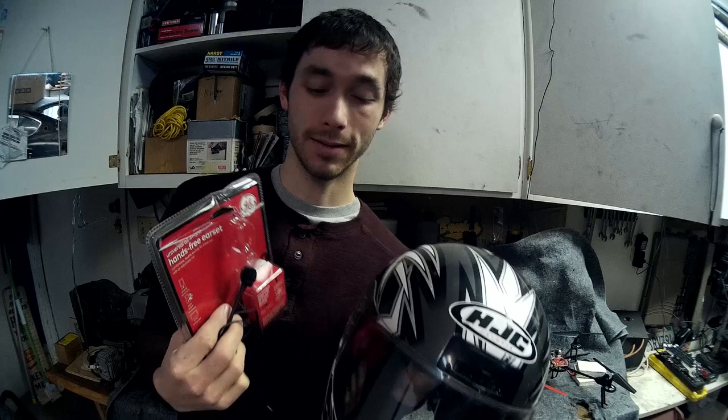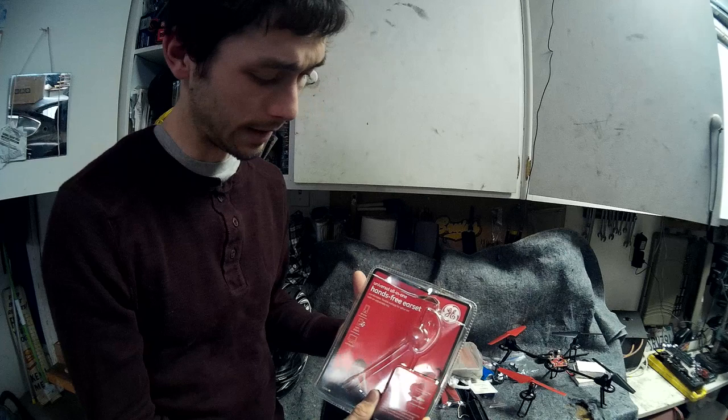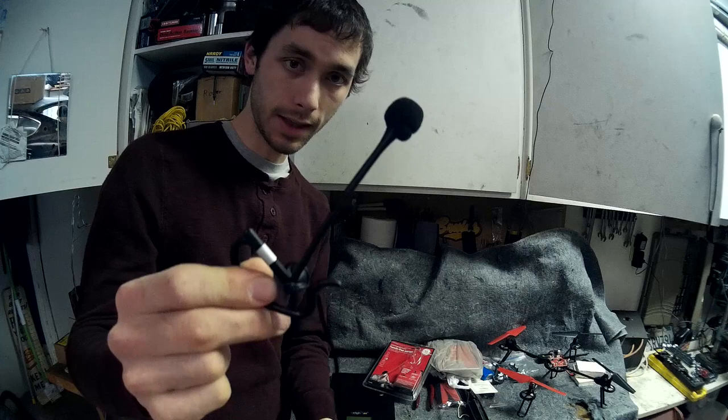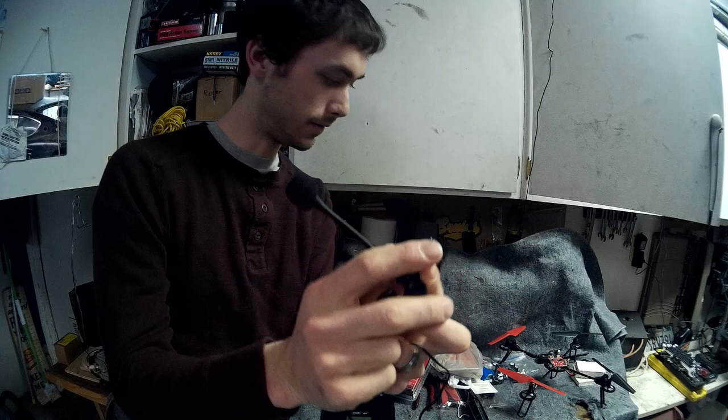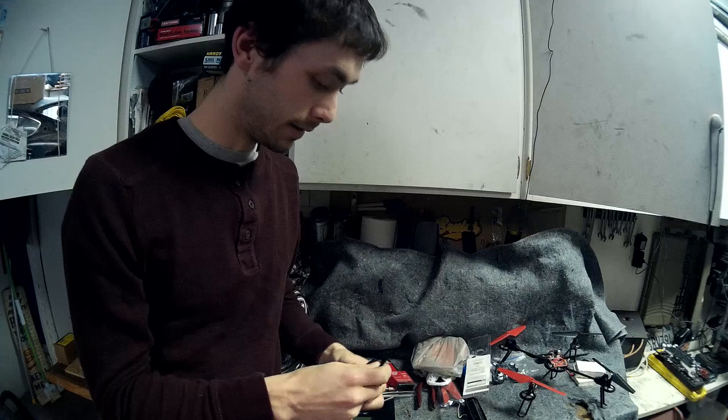Okay, so the first thing I have here is a hands-free ear set that I got from Walmart. It was about 14 bucks, less than $16 with tax, and it's just a little earpiece like this. This foam wasn't on it. I bought this foam for, I think, like a dollar from Radio Shack. It's microphone windscreen, basically. So I got that, pretty easy.